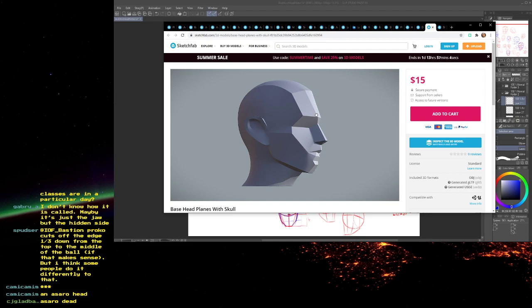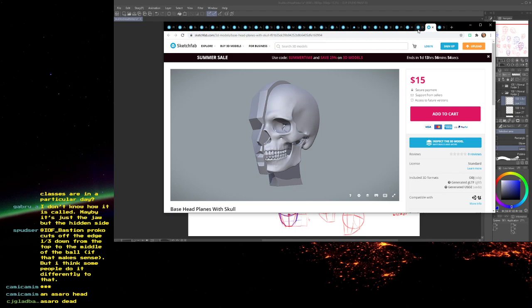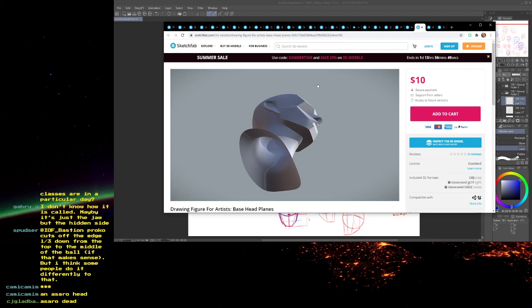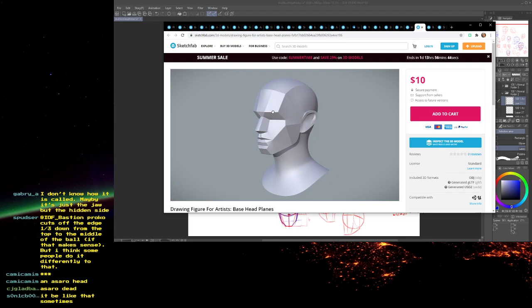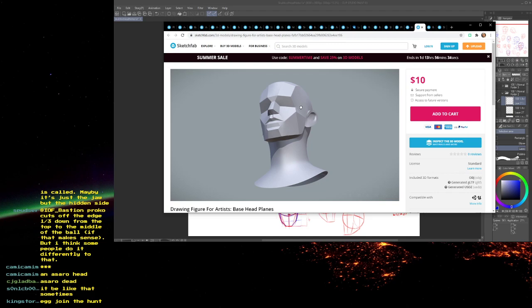This is a Loomis head with the basic planes of the head on the side, and an anatomical skull on the other side right here. This one looks like it'd be an excellent study tool. Here's the basic planes of a Loomis head. We'll also be using these in the future in conjunction with the Asaro head stuff. So you can feel free to use these now. Combine them with the Loomis heads that we're using. The more observation drawing you do, the better.